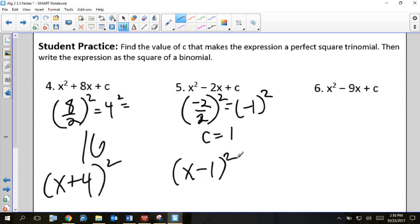And then the last one, we do negative 9 divided by 2 squared, and this is the one I was talking about. Some of you were making it harder than you needed to. If you're squaring a fraction, you just multiply the fraction times itself, so you're just thinking to yourself, negative 9 over 2 times negative 9 over 2. Basically, we multiply negative 9 times negative 9, and 2 times 2. 81 over 4.